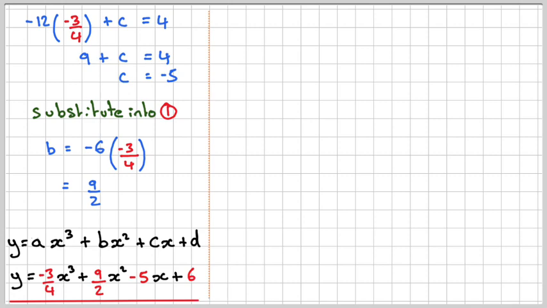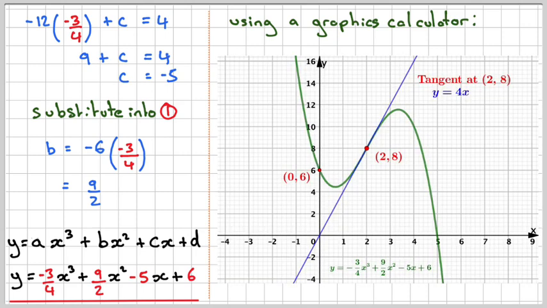Having got that, we can take our graphics calculator out. Using the graphics calculator, we get a graph looking like this. Let's check everything's correct. This goes through the point (0,6) and also through (2,8).